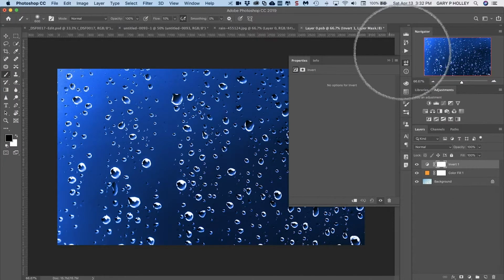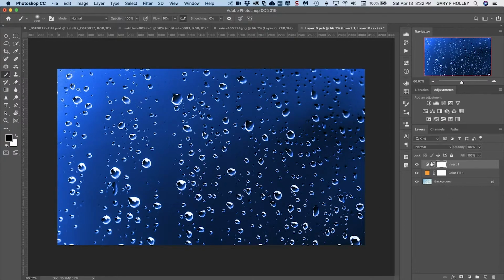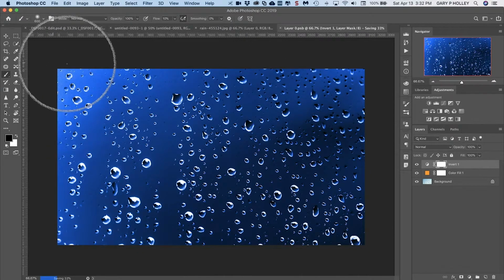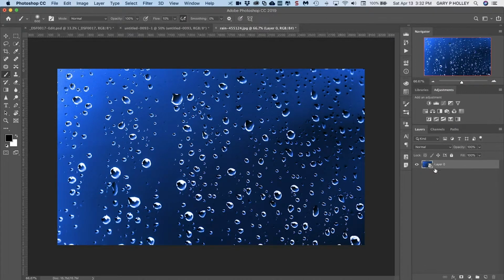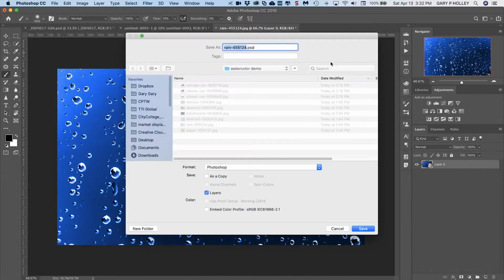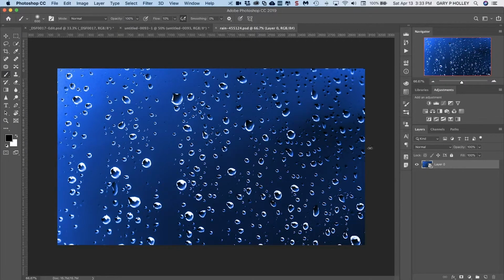Again, it's a new layer. Again, File, Save. It's a PSB file, so I'm going to close it because I don't need it. When I go back to Photoshop, see this is just that one layer. It's now part of the original document. So here I'm going to click on File, just save. Since it's a JPEG, I can't save it as layers, so it'll tell me to save it as a Photoshop file. Click Save, and you're done.